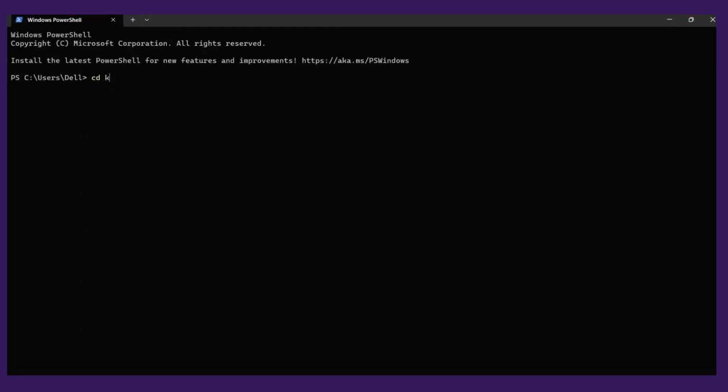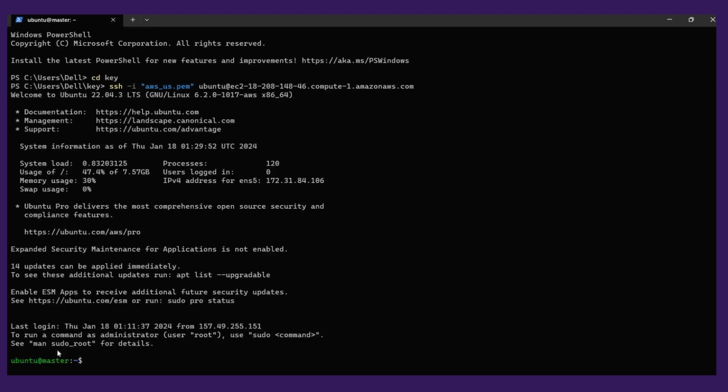Here I move to my key directory, then paste here, then enter. Now we are connected to the master node.